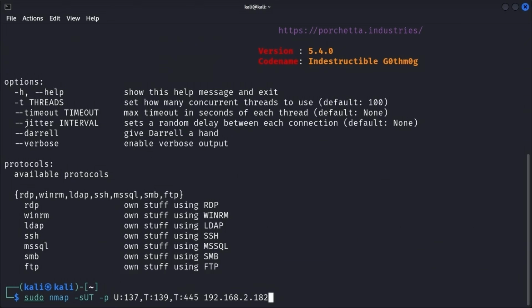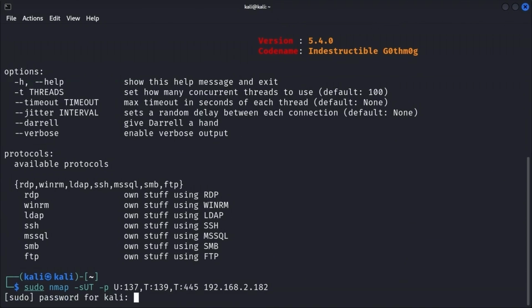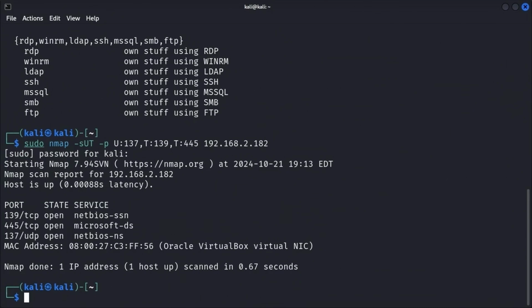192.168.2.182. Now, if I wanted to test the entire network, all the computers on my network in a certain range, in the 192.168.2 range, I could do .0/24, and that will look throughout the 255 possibilities to see which ones might be running, or most likely running, SMB because of the port. But at the moment, I'm certain it's on .182 because that's how I've set it up this time.